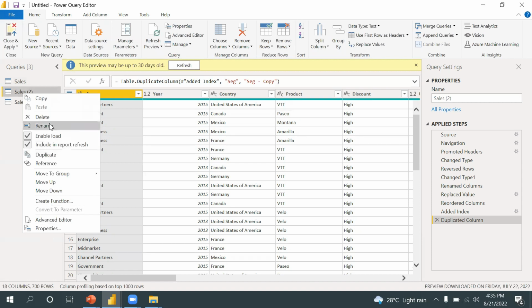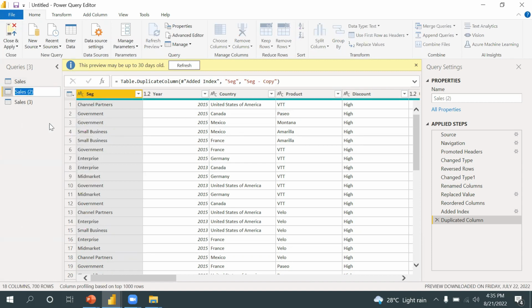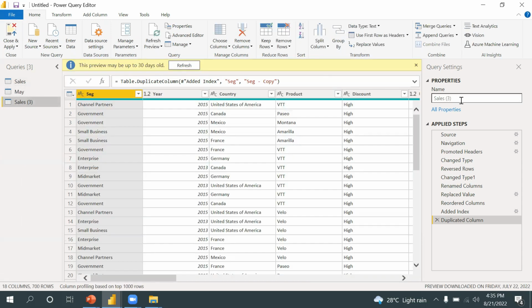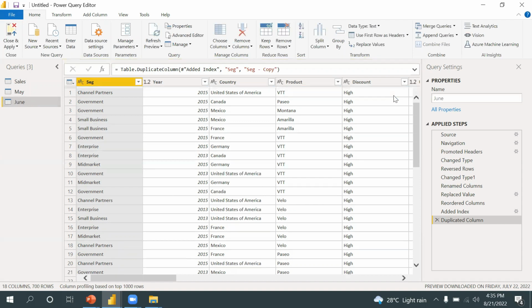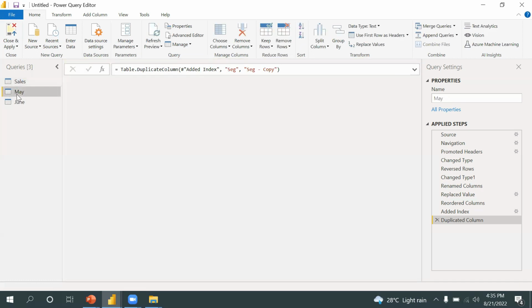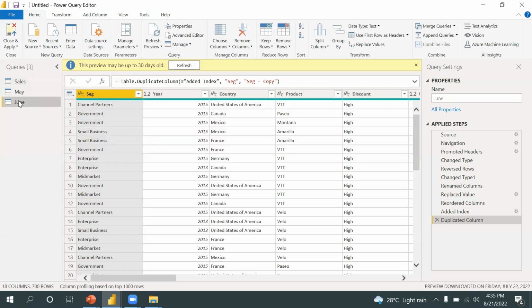So I'm renaming this May and June. I can rename from here as well. See, this is my May data, this is June data, and this is the whole file. We are just taking one example, so that's why I have mentioned May and June. I have basically created two duplicate data sets for this.